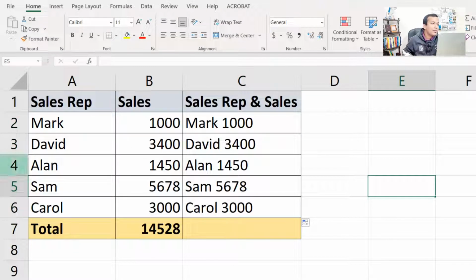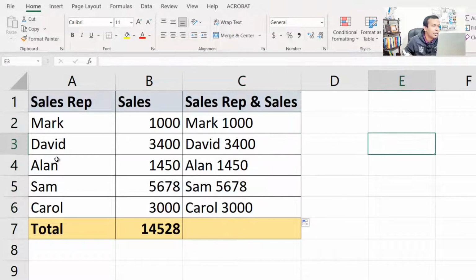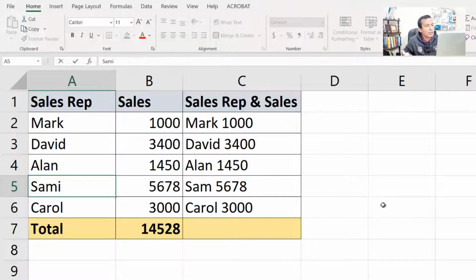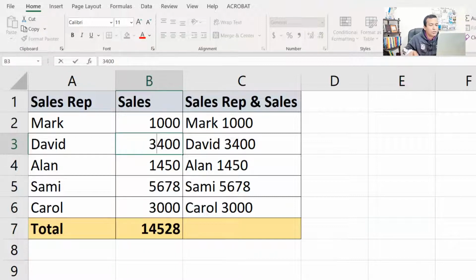The basic benefit is that if anything changes in the main data, it will automatically be updated. For example, if I change Sam to Sammy, the data automatically changes. And if from here I put 9 instead of 3, the data is automatically updated here.